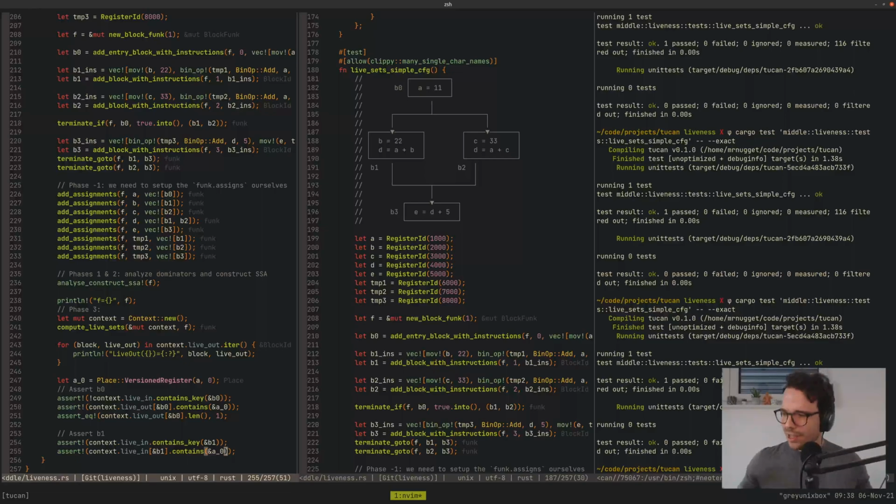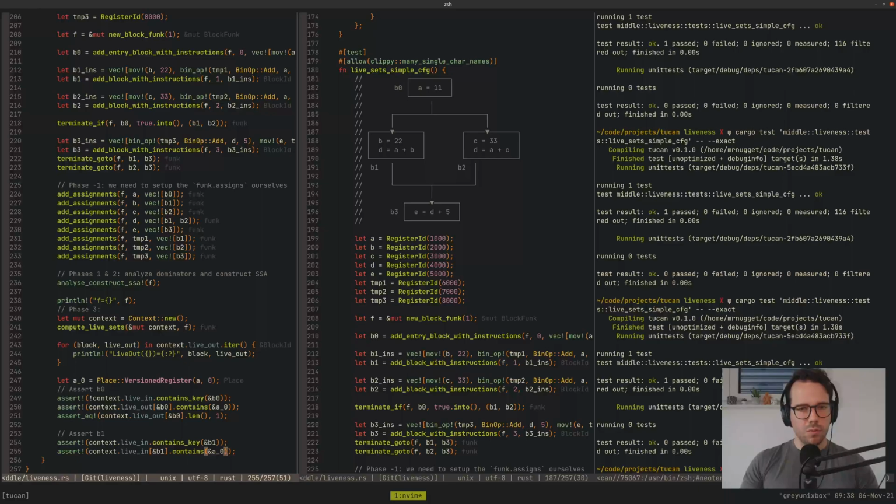Yes. I cannot believe that this actually works. We implemented this live and it actually works so far. I mean, if it stops working, I'll stop the stream. But I gotta run in like 20 or 30 minutes anyway. But I'm amazed. We actually implemented liveness analysis live while on stream. That's incredible.